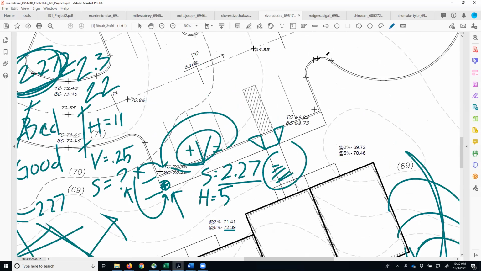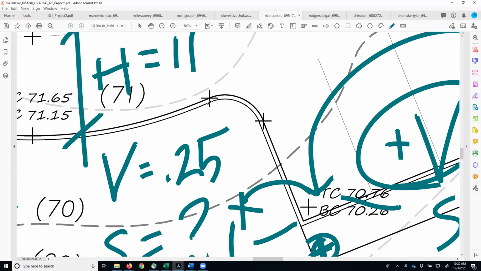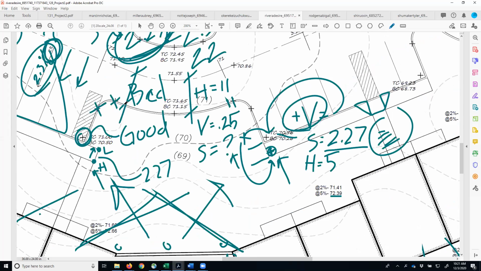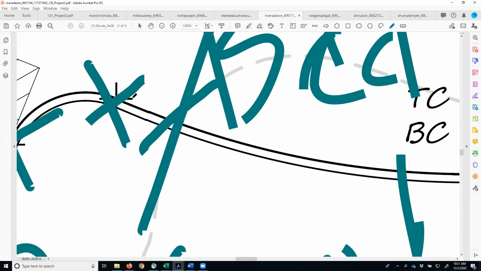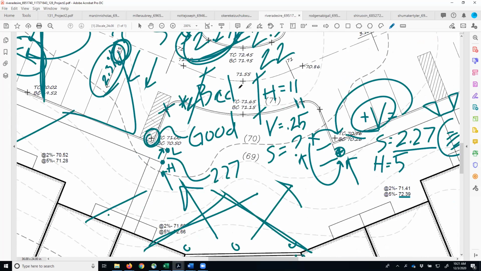And I love the fact that you found all these little spots out here. Somebody checking on AutoCAD, I believe there's one right there. And I believe the same on the other side. There's one here, and then there's one right there. Don't worry, we weren't going to dock you bad for not finding those.